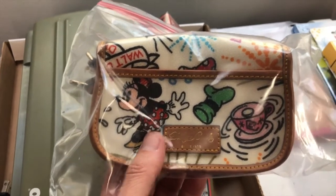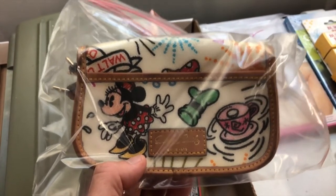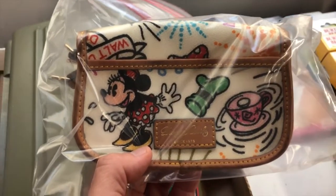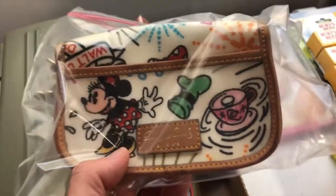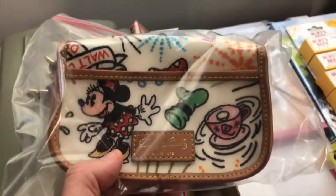And it came from the Goodwill.com, and my wife basically bought a bunch of Disney stuff, including watches and this wallet, and it was $61 for everything. So right now we've made $40, so the rest of it should be in watches. Hopefully we can make a profit for the rest of the $21.